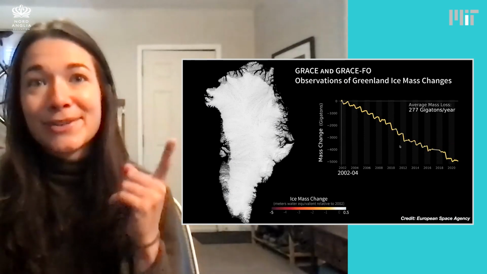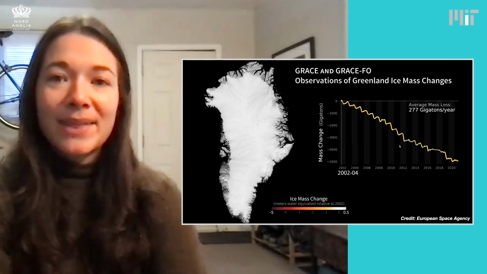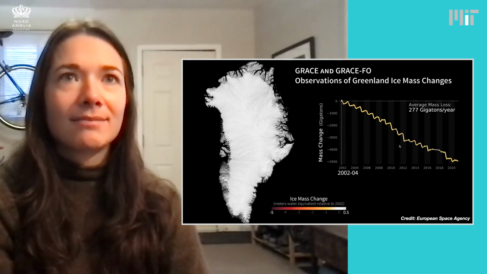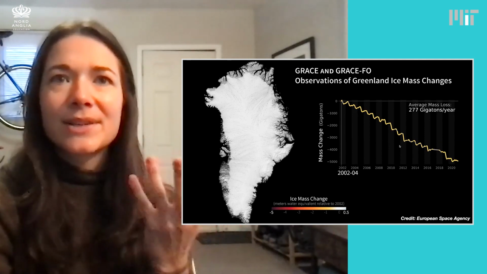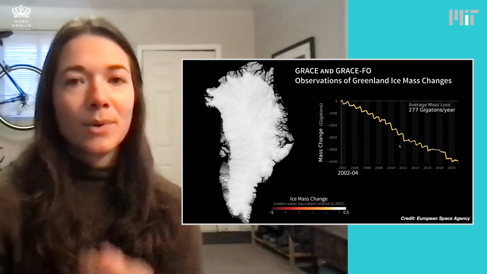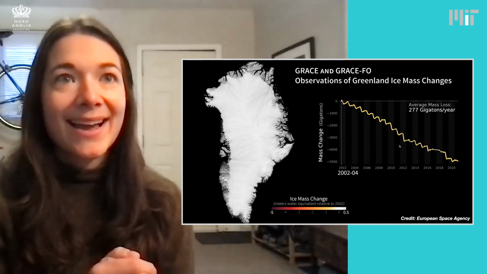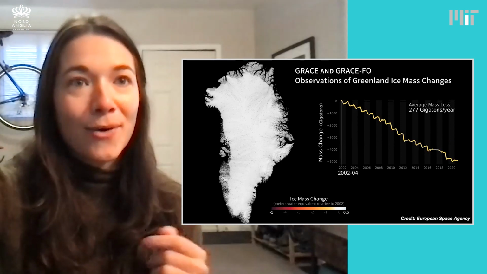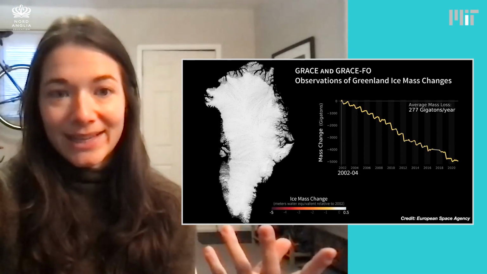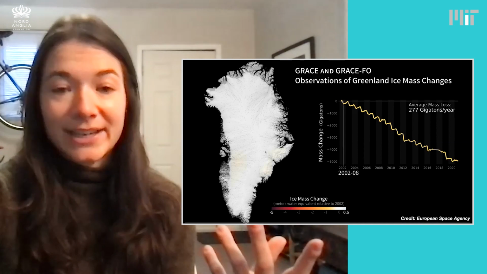And these satellites can do some really cool stuff. So starting with that first point of, has Greenland always been so green? We're able to use GRACE, that's the name of this satellite, really beautiful name, to study how much change is going on in Greenland. So I'm going to play this little video.